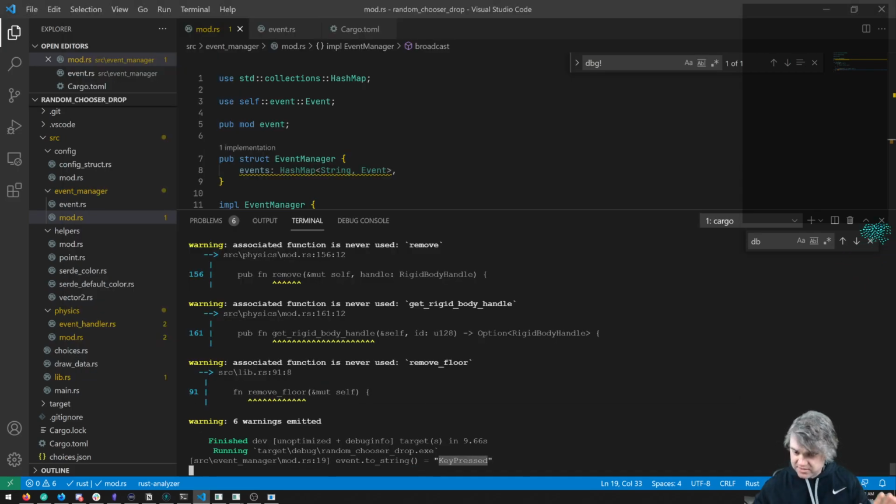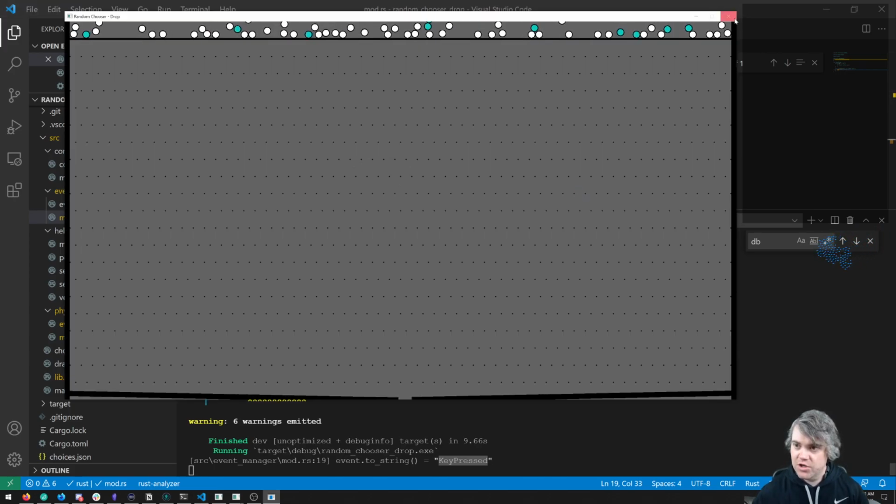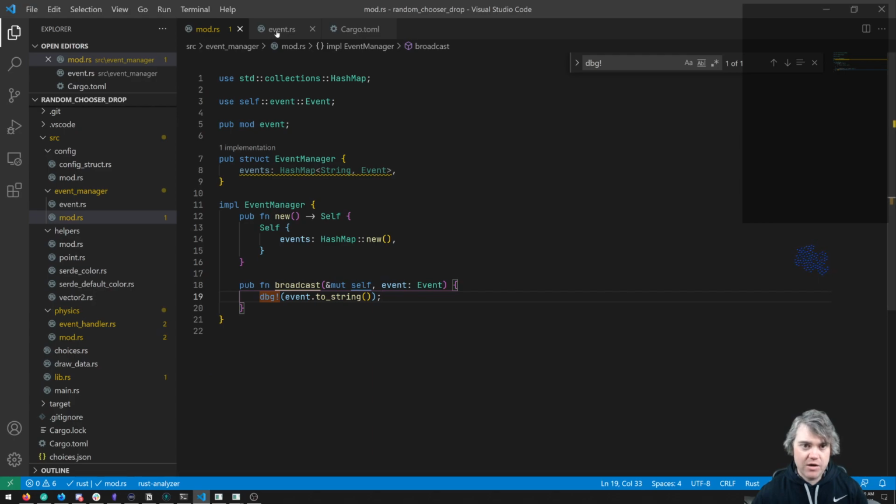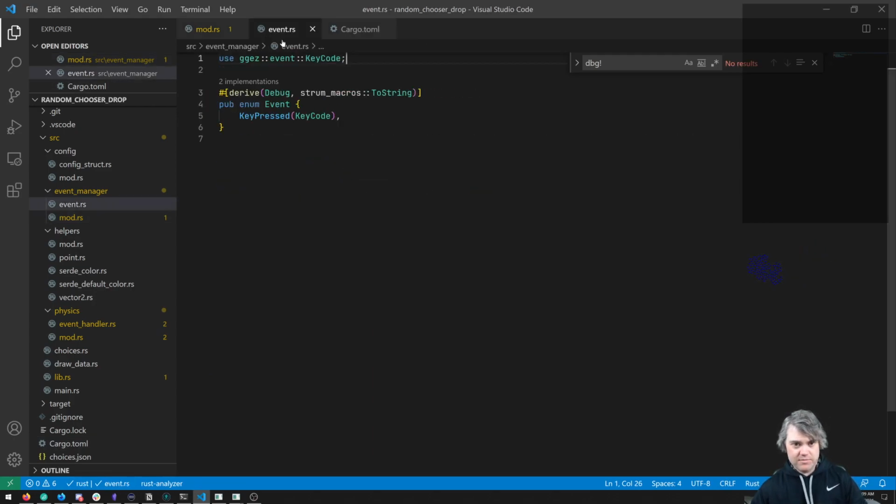It's just key pressed. So perfect. That's exactly what I wanted to see. So now in our main event, because we have this strum macros on here, I don't need to create the method to string myself. It'll just automatically do it. It's so great. So awesome.